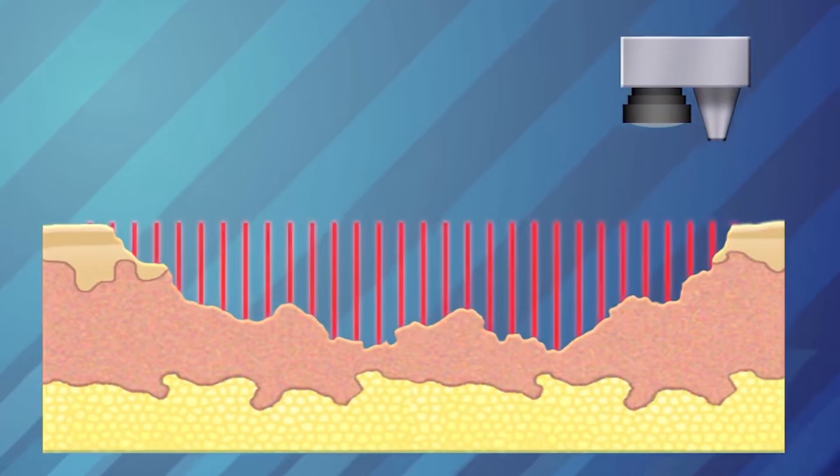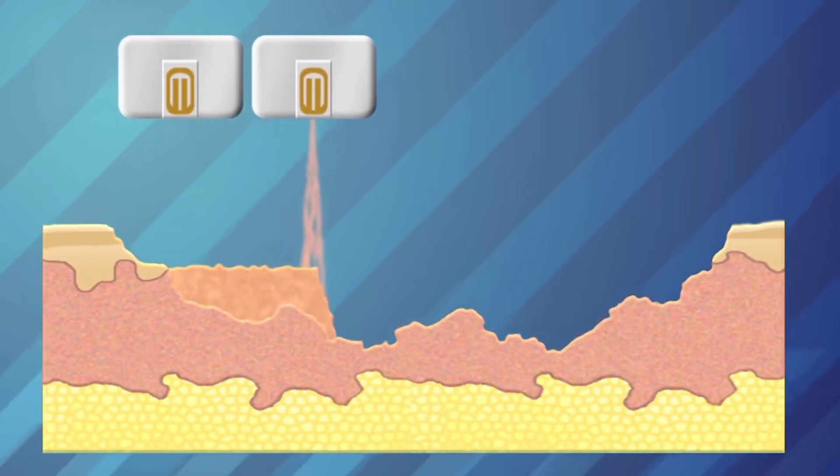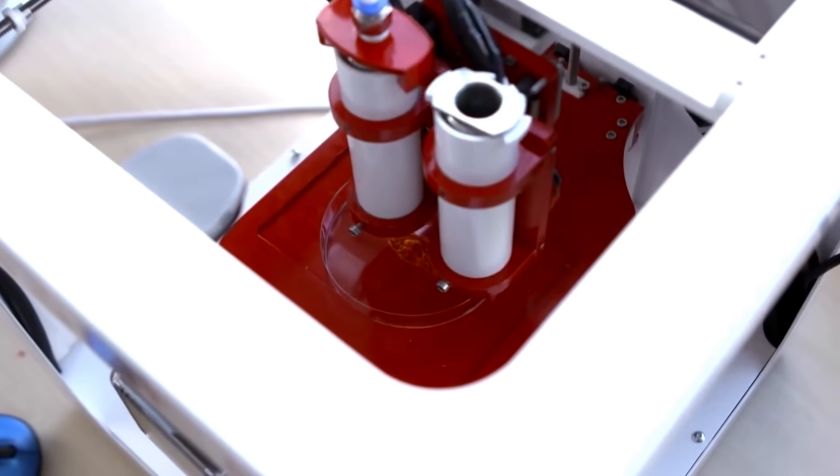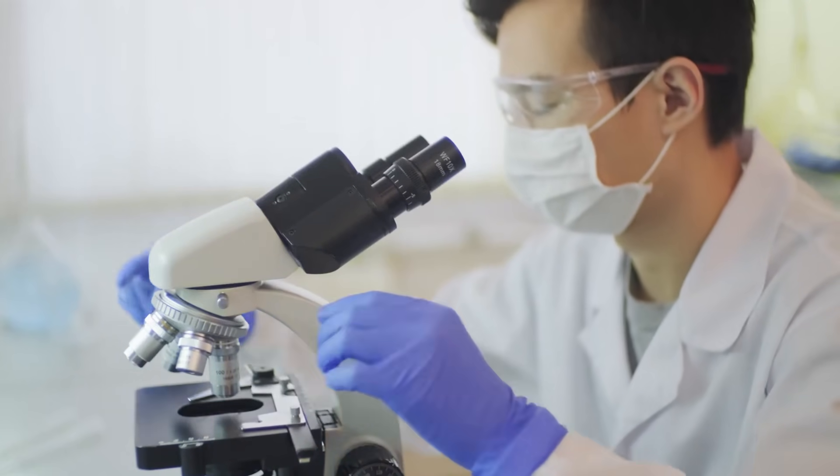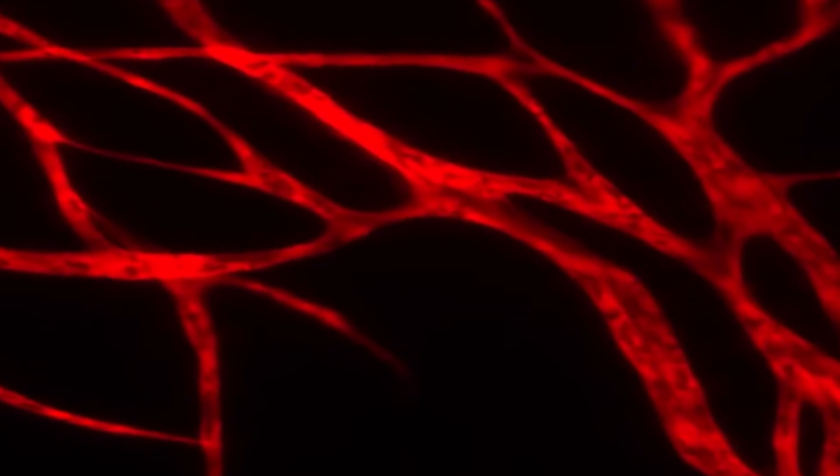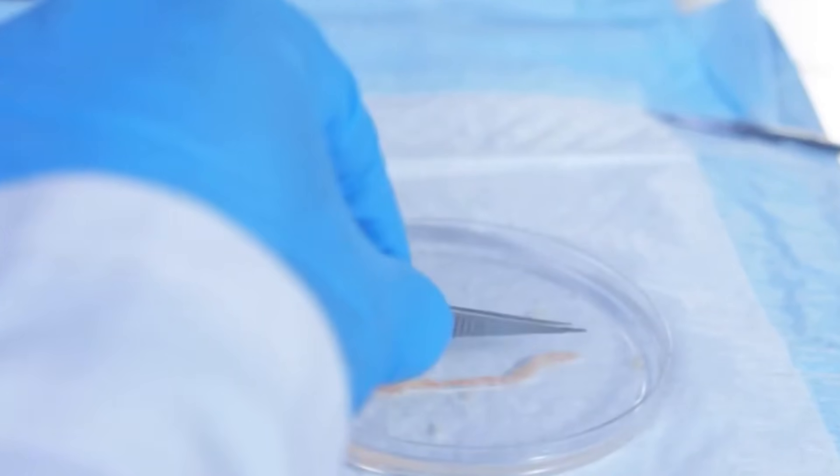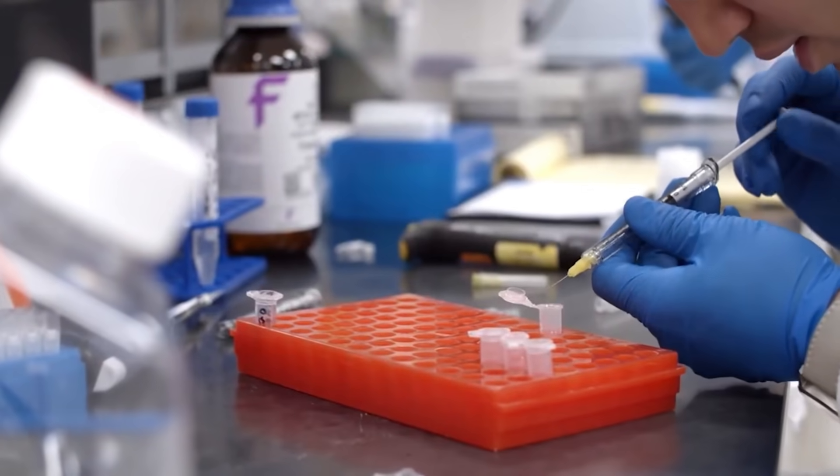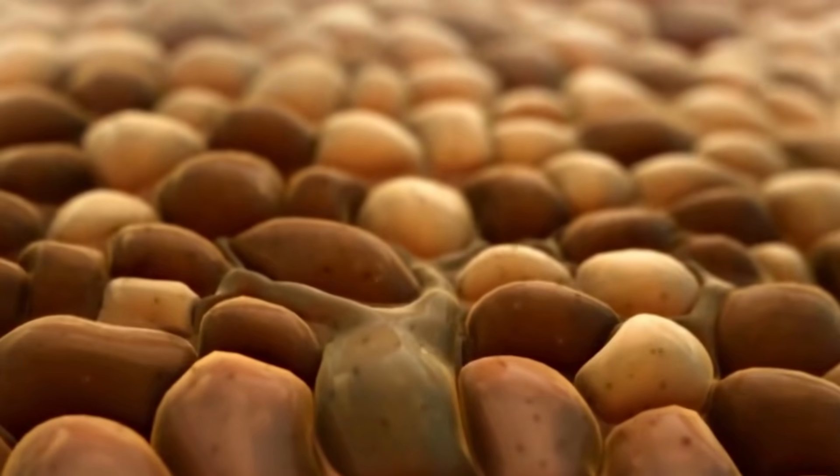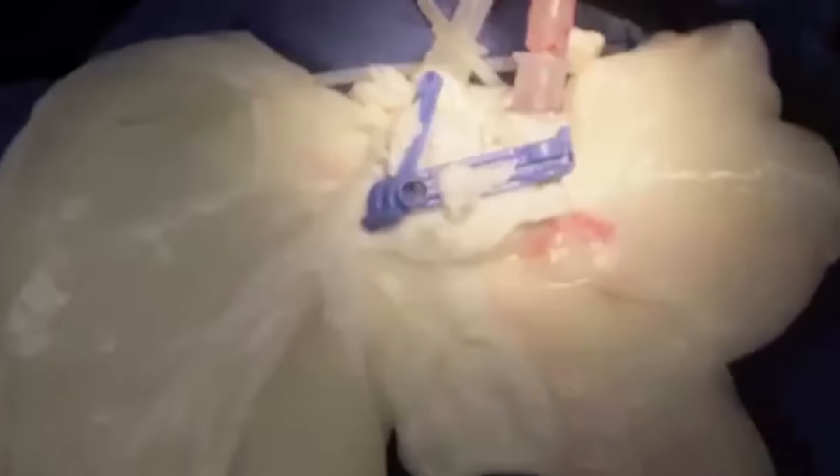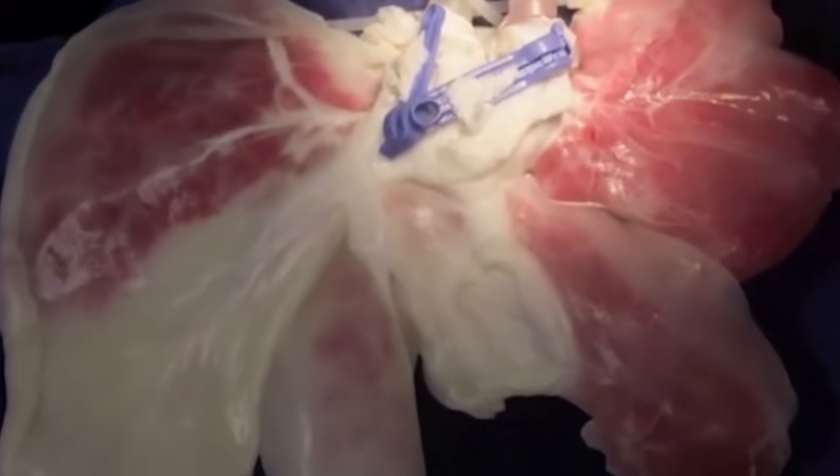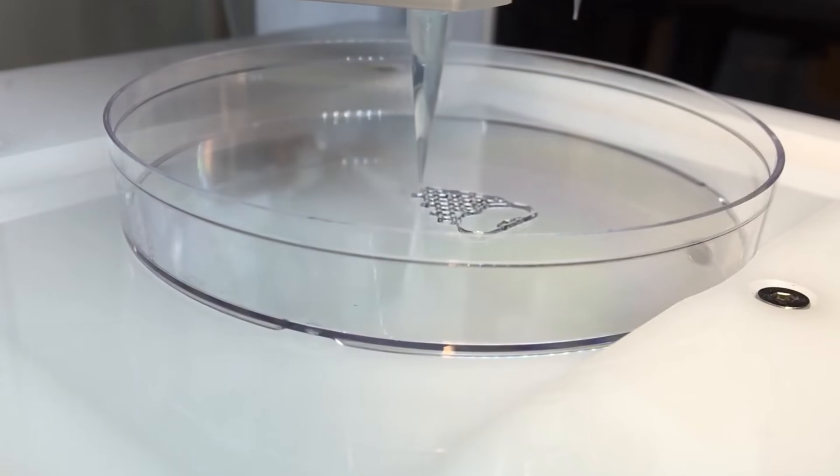The process involves careful layering of cells and scaffold materials to ensure structural integrity and biological function. Advanced techniques include creating vascular networks within the printed tissue to provide nutrients and oxygen, which is essential for cell survival and growth. Researchers are also experimenting with multi-material printing, where different cell types are deposited in precise locations to recreate the complex cellular organization of natural organs. While fully functional organ printing is still in experimental stages, bioprinted tissues have already been used in regenerative therapies, drug screening, and research models. The progress in this field promises a future where organ shortages and long transplant waiting lists may become obsolete.